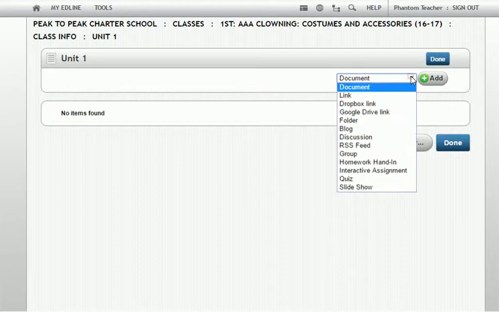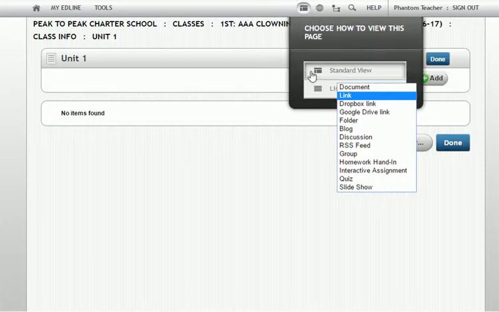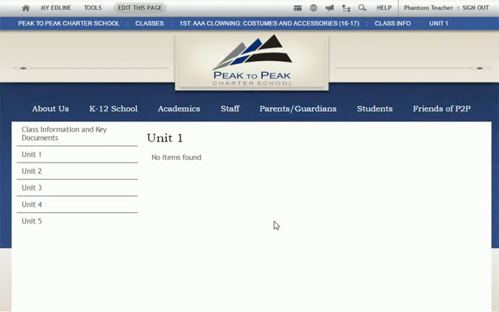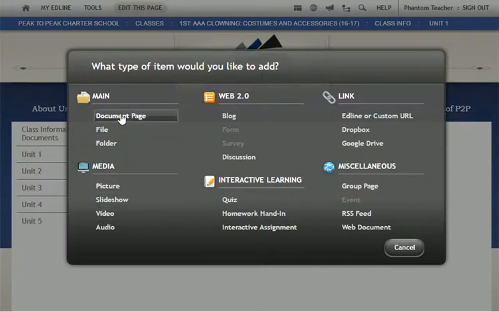Just remember to use the drop-down menu to use the list here of whatever you want to add to that folder, or you can always certainly go to standard view if that is your preferred mode of adding content, and just hover over and select that green plus. Similar list right here. It's all the same things that were in that list before. So if you want to add a document or another file folder, this is how you'll do that.